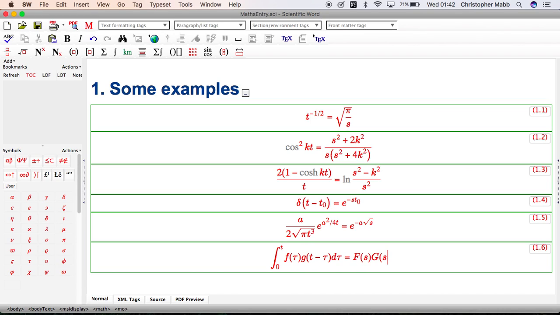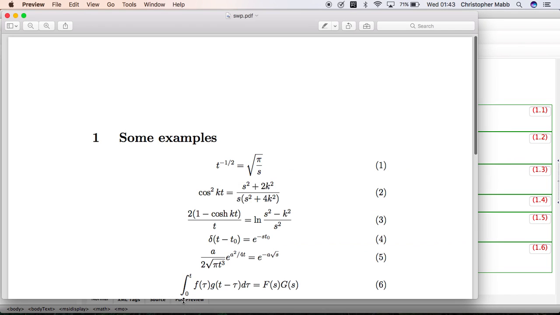Capital G of s, well that's the end of the expression. So PDF preview, or command shift p, control shift p, to look at the beautiful typeset PDF.